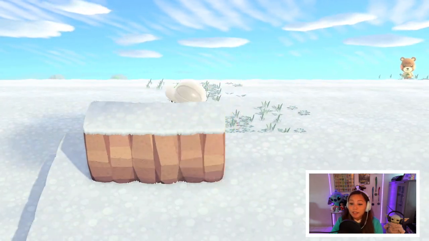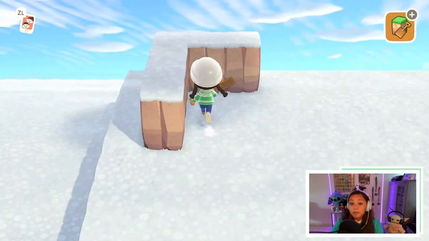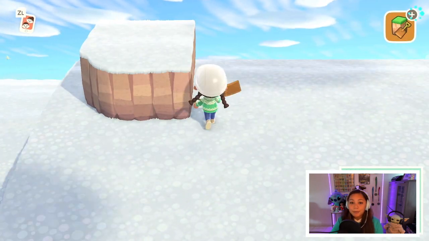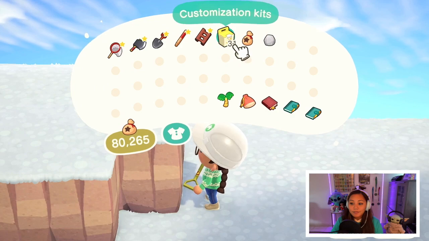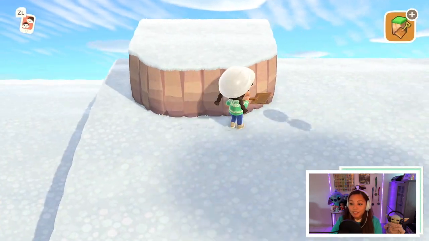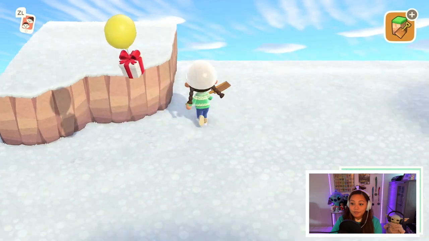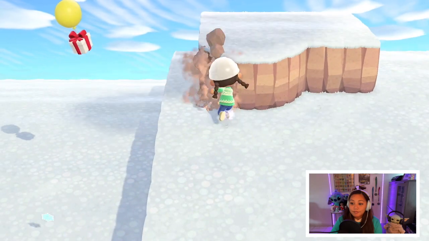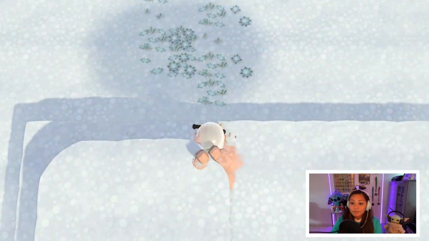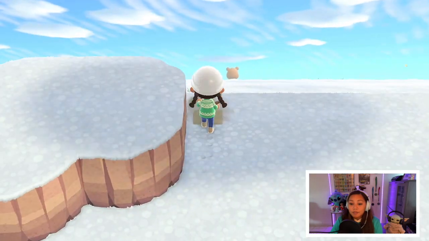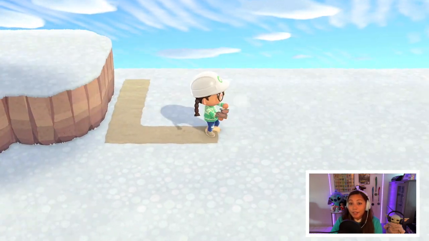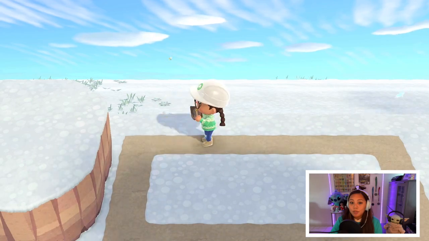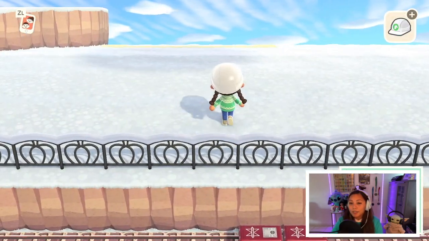So here I am building a cliff because I wanted cliffs to surround the museum and to have some waterfall so that the water could be surrounding the museum as well. Here I made an outline of where I wanted to place the museum, but then I realized that I didn't want the entrance of the museum to be towards the middle, so I needed to readjust the placement of the cliffs.